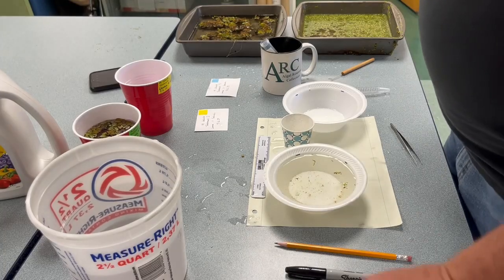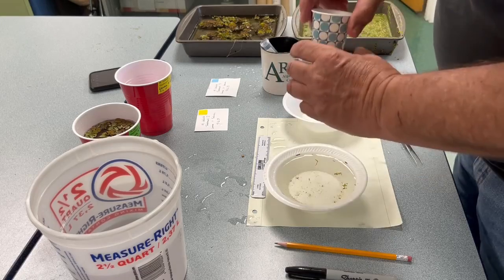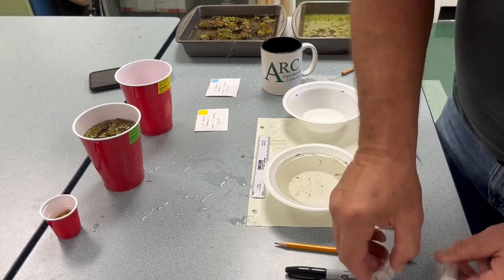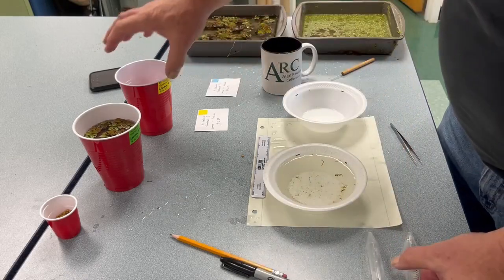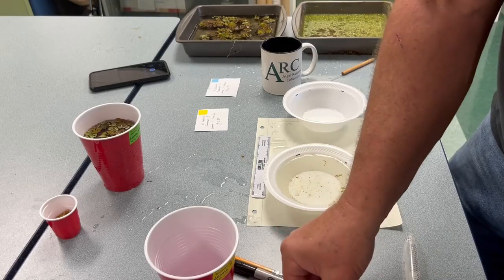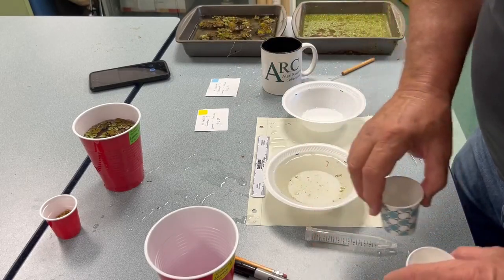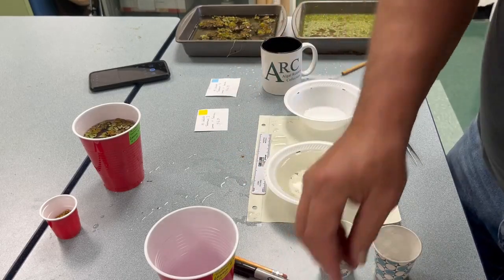We do the other ones kind of the same way, except that instead of 2 cups of the big and 2 little of these, the way we did it with the first one, for the second one we want a 50-50 mix, and so we get 1 of each type for both. And for the third one, we do the reverse, the Lemna in the big containers and 2 small containers.